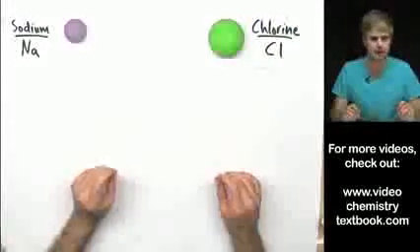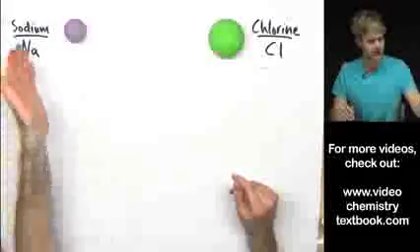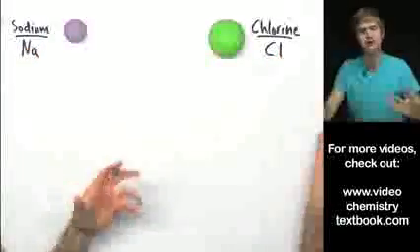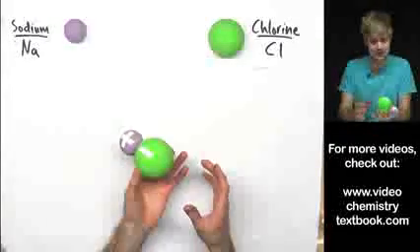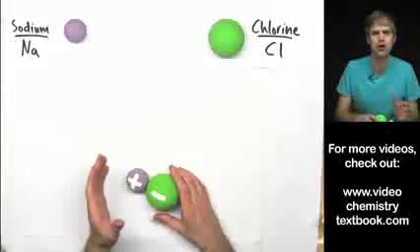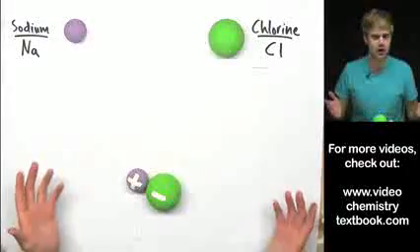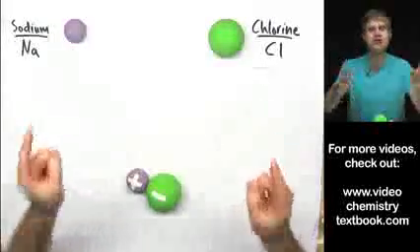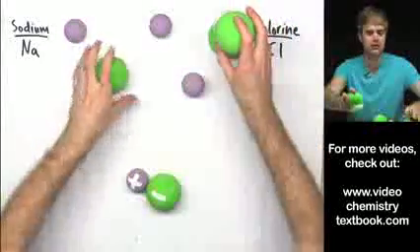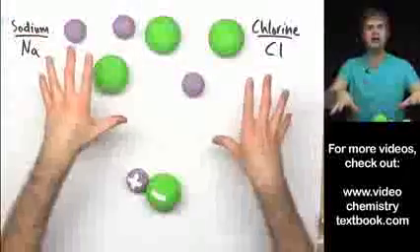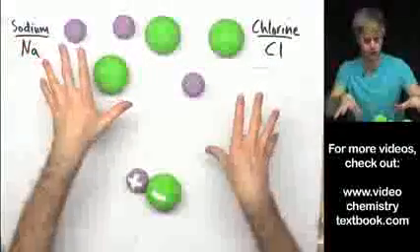Now I want to talk a little bit about the shape and structure that ionic compounds make. We've got sodium here, we've got chlorine here, and we've talked about how they get opposite charges and they end up sticking together, forming a shape kind of like this. But so far, we've only talked about 2 atoms, one of each. In nature, rarely would we find just 2 atoms. Usually there are going to be a lot more than 2 atoms that want to exchange electrons and combine together. So what happens when we have a bunch of atoms that could all do ionic bonding?